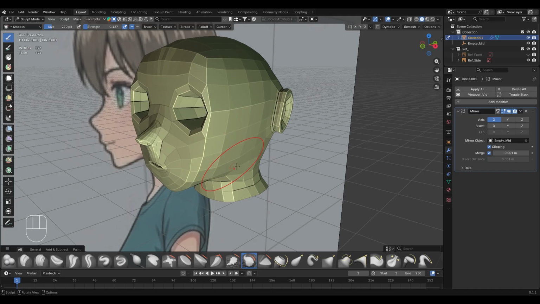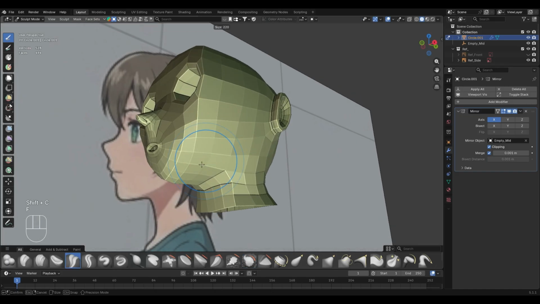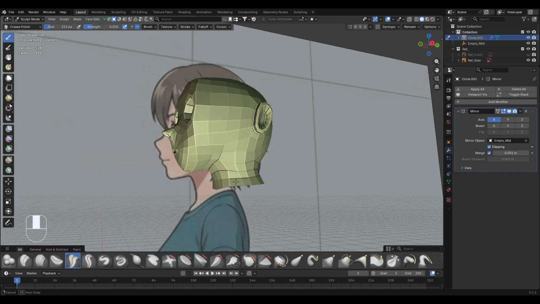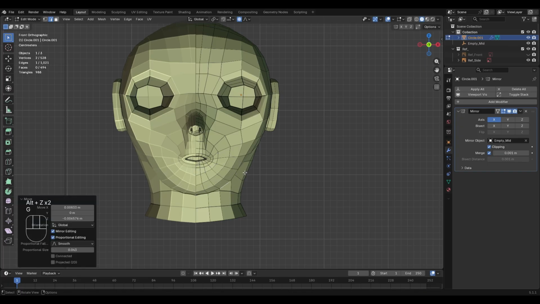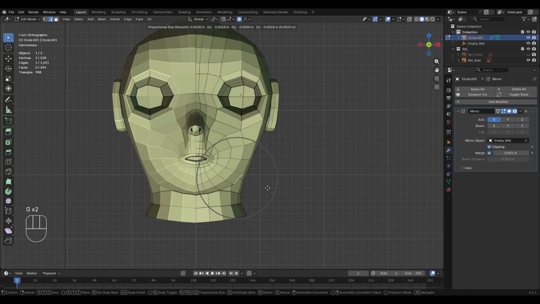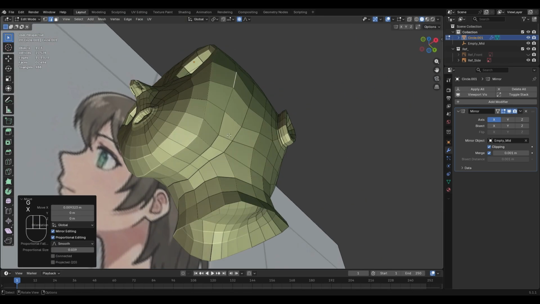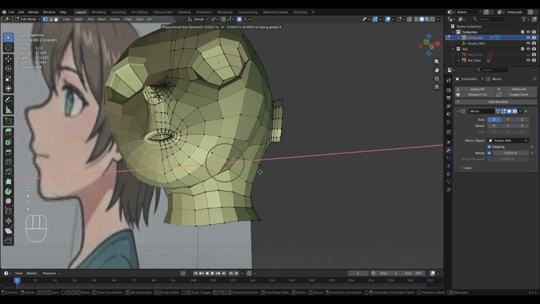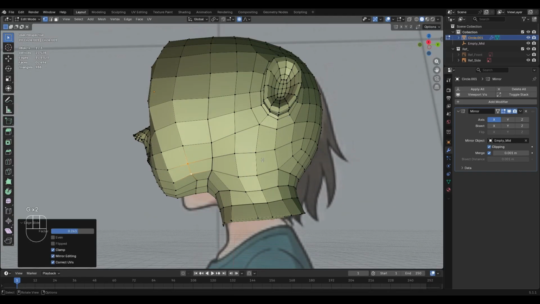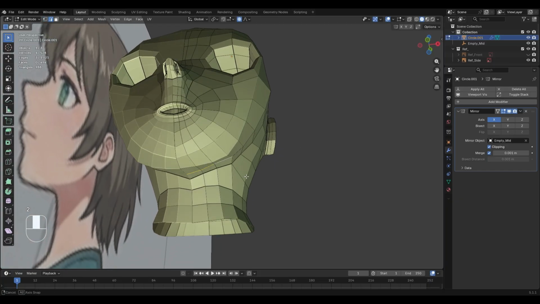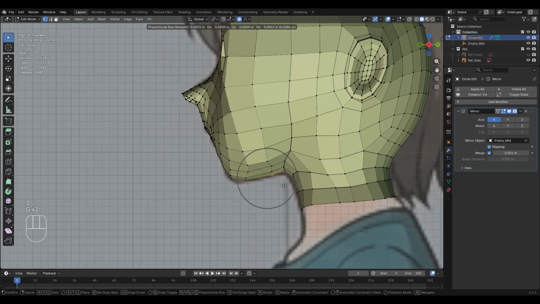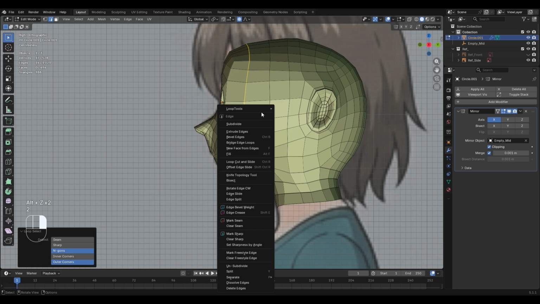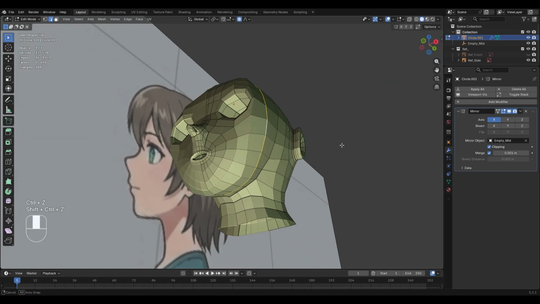Smoothing. X. Just knitting some things. Okay.